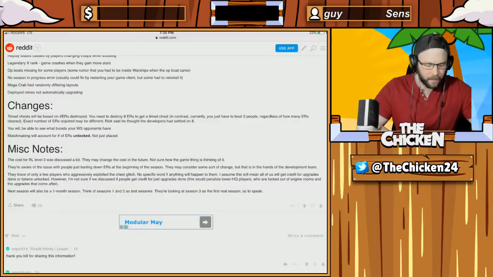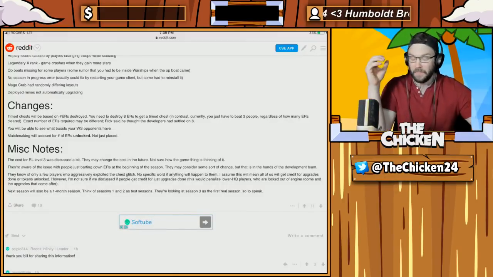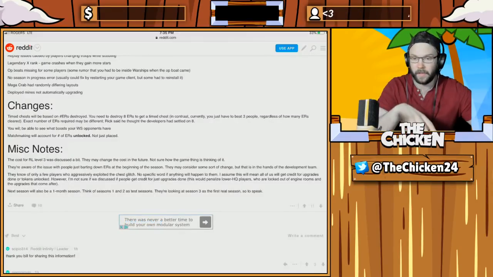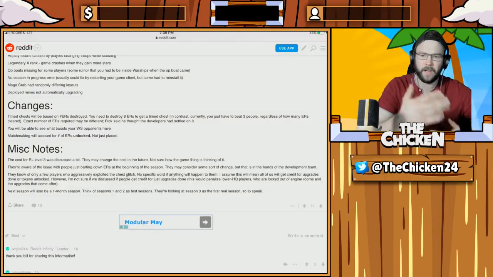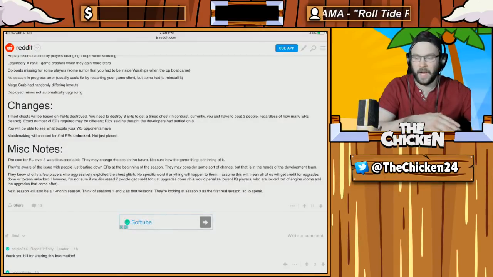Next, they know of only a few players who aggressively exploited the chest glitch. Not something I've spoken about on this channel, but there was this glitch that essentially allowed people, from what I understand, to go to the leaderboard, click on someone's base randomly, view their warship, go back to your base, and you would get another chest, and another chest, and another chest. That's why there's people on the leaderboard that had 7 engine rooms with maxed offense and no defenses, and just weird things like that.